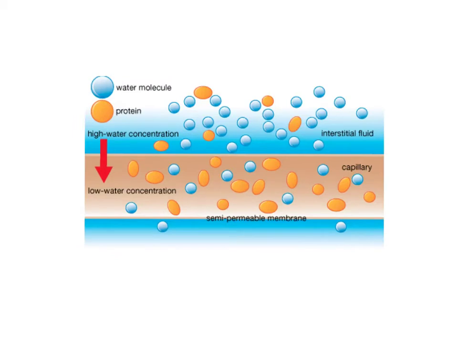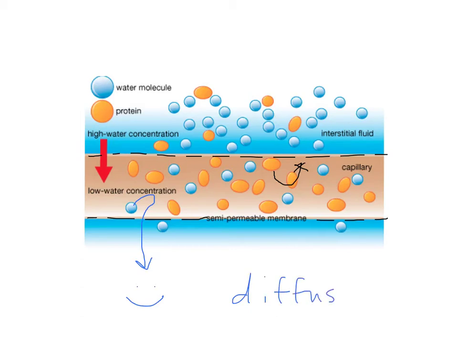The other really important thing that you need to know about the capillary is that it is semi-permeable. Really important to understand what that means, semi-permeable. If something is semi-permeable, in some way it has to have some holes in it, and the holes have a defined size, so that big things, like this big protein, cannot fit through the holes, but small things, like this water molecule, can fit through the hole, and they're free to diffuse through the holes.